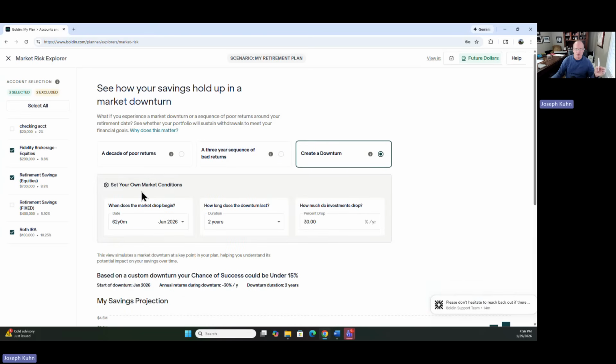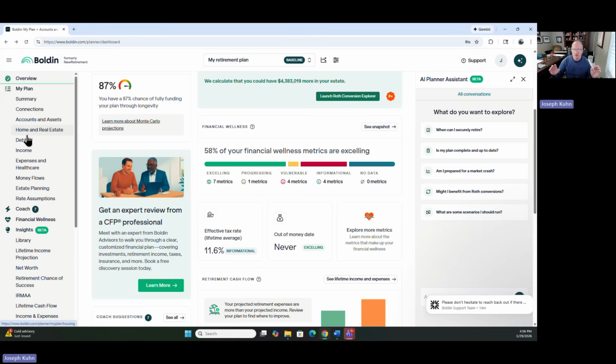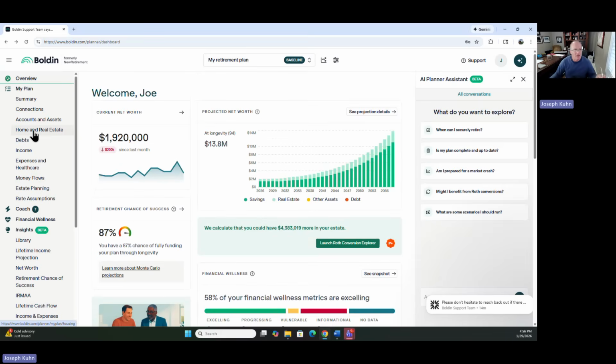And then you can actually create a downturn. Don't panic by this. I may have something unreasonable in here. Just let you know that this is a great feature to see how bad market returns can impact your plan. Again, don't panic from that. I've tried to create a set of income that would show problems. So there's a problem, right? So there you go. There are common errors that I see inside of people interacting with Boldin.